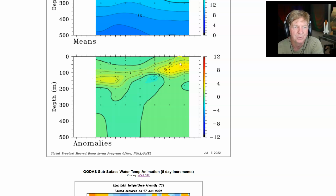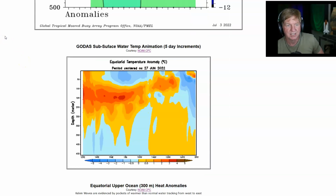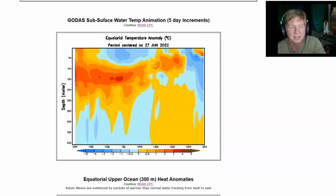Now, for quite a bit of time, there's been nothing but cold water over here. The typical La Nina sort of syndrome, that appears to be not the case, at least at the moment. Another model using the same data suggests, here we go, zoom that in a little bit. So there's the Kelvin wave, still very solid, pushing from the West Pacific. Where's the date line? Right there.